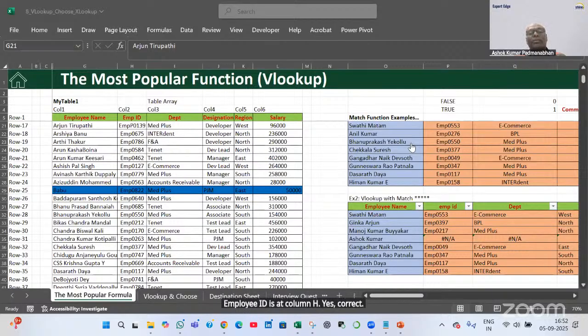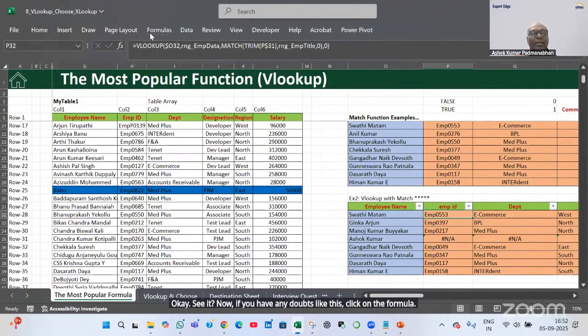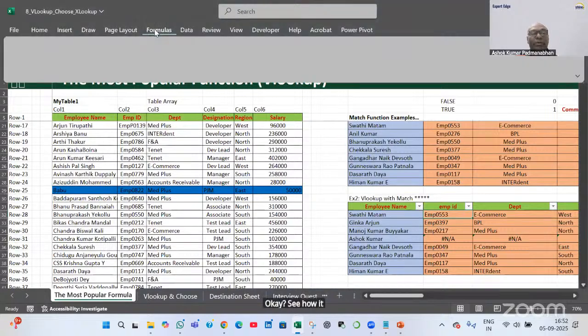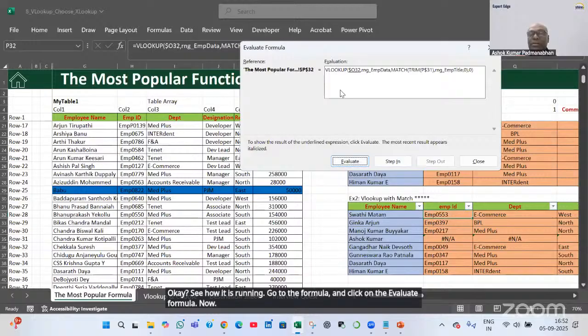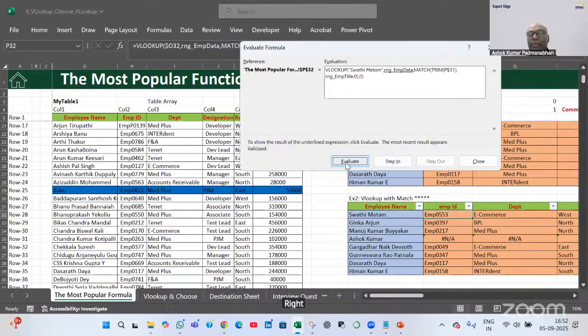Okay, listen here. If you have any doubts like this, click on the formula and see how it is running. Go to the formula tab and click on evaluate formula.